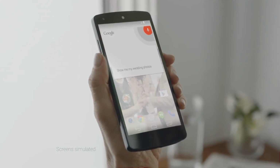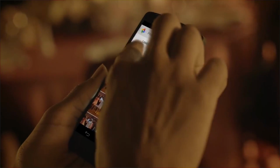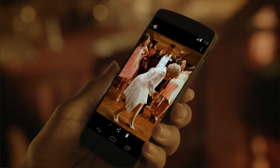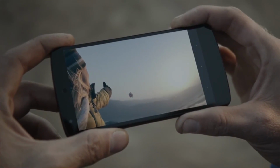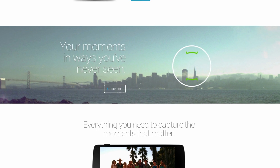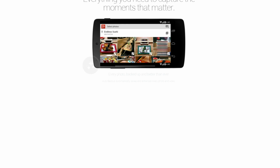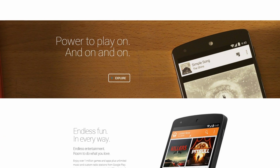So in the end, I think this is pretty cool. I hope to be able to see this for myself soon on my Nexus 4, but then again, why see it on the Nexus 4 when you can see it on a new Nexus 5? That's right. In addition to Android 4.4, Google also announced its new flagship Nexus smartphone, the Nexus 5. It has a 5-inch Full HD screen, and pretty much shares the same internals as the LG G2, but thankfully design-wise it's a lot different. It follows the Nexus 7 back cover: soft touch, nice rubber. I'm really looking forward to seeing this because I'm using a Nexus 4, so I'm familiar with how it looks, how it feels, the Nexus experience. Look at that, it's nice.